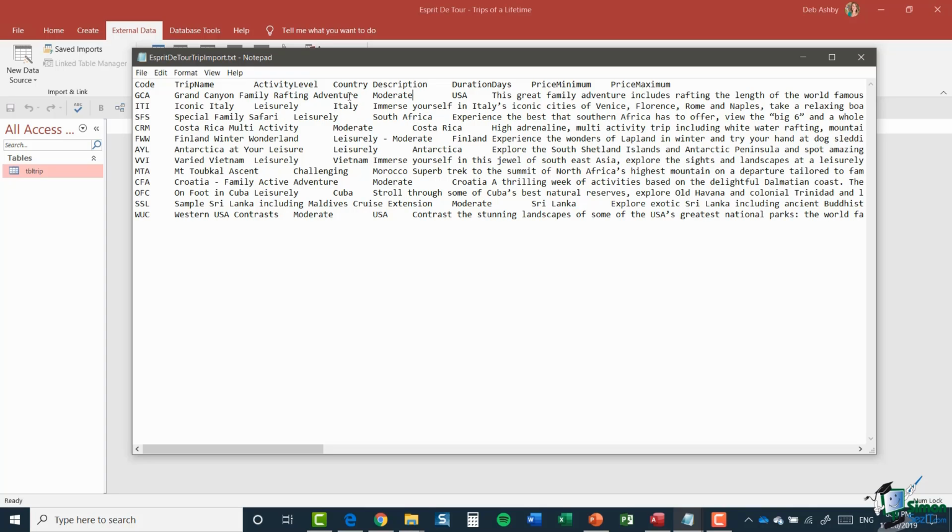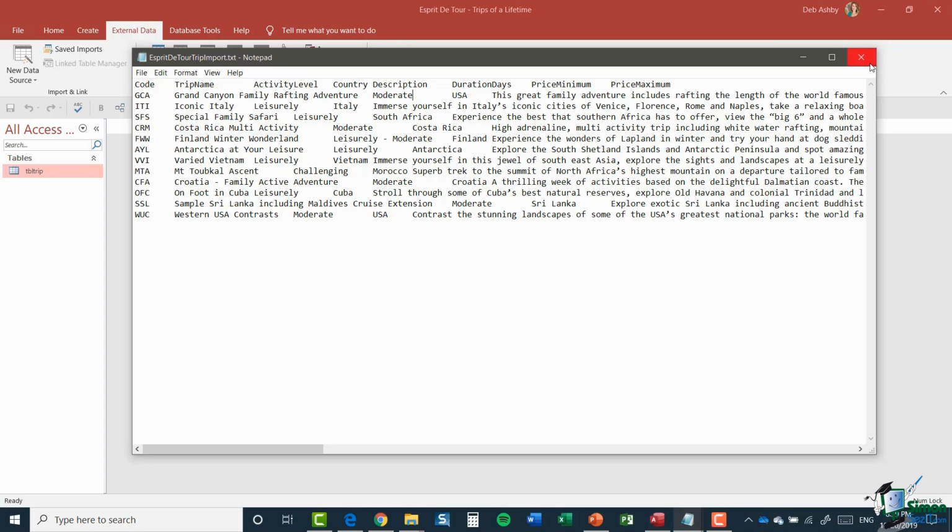Now in this case, the delimiter is a tab, but it might be that if you have your data in a text file, you've separated the fields using maybe a comma or a semicolon or something like that. But identifying what that delimiter is is really important, as you'll see over the next few steps. So I'm going to take this text file, I'm going to separate it up so it's nice and neat, and we're going to append it to our data that's currently in Tubble Trip.